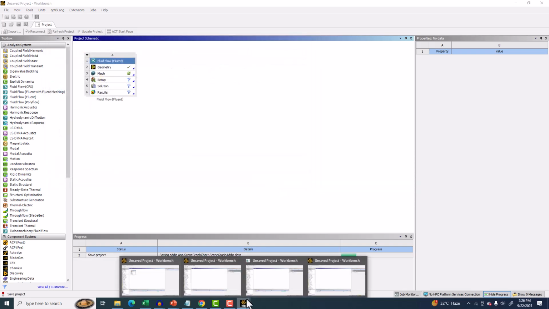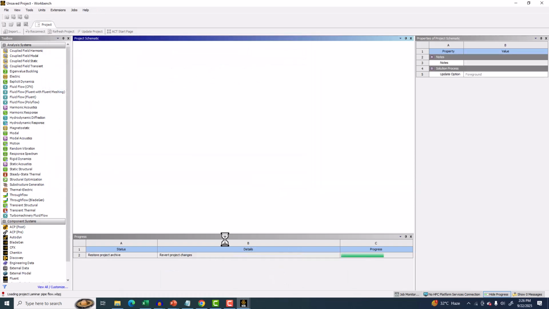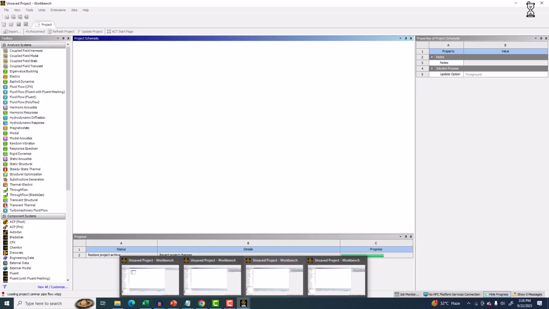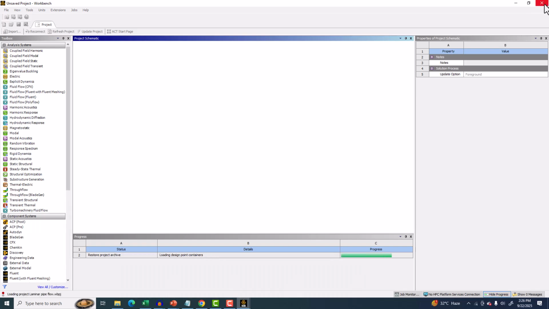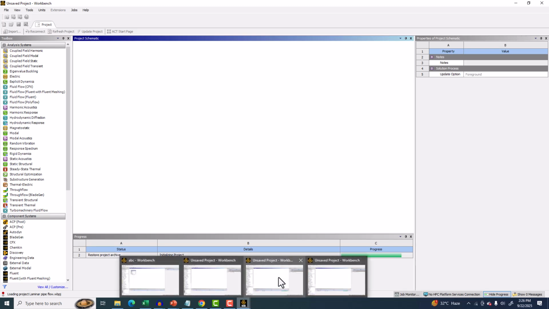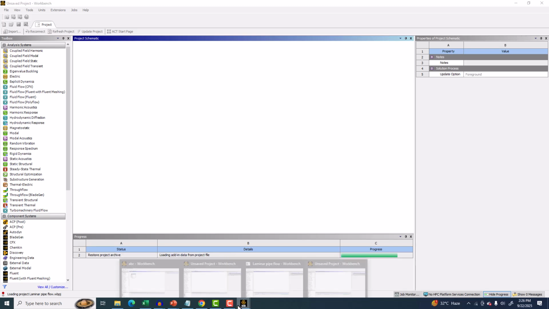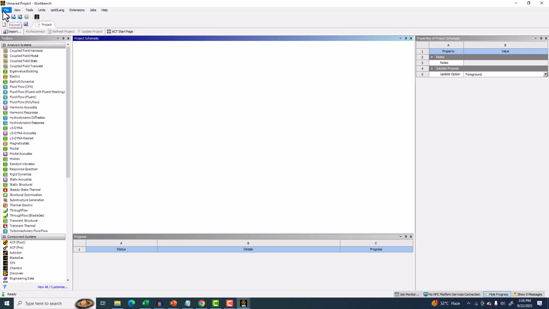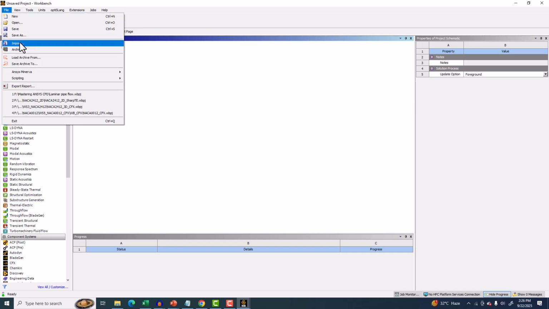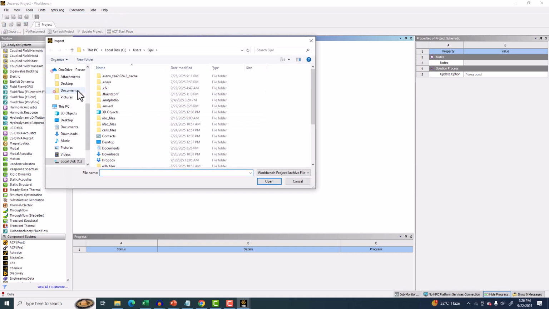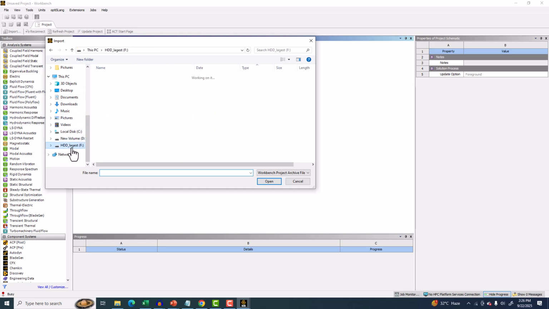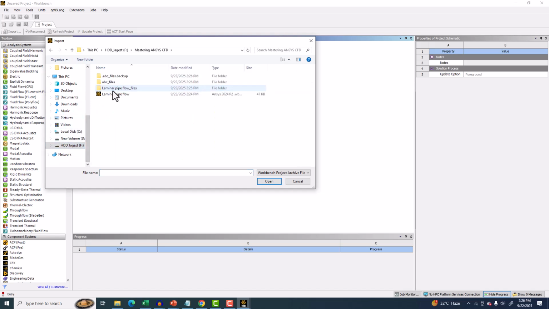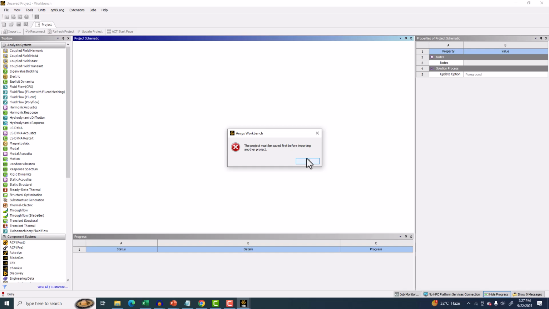And the second way is that you have to go to the File menu and then click on Import. Go to the working folder, and from here click on the WBPZ file. Click on Open. Before that you have to save with some new name.